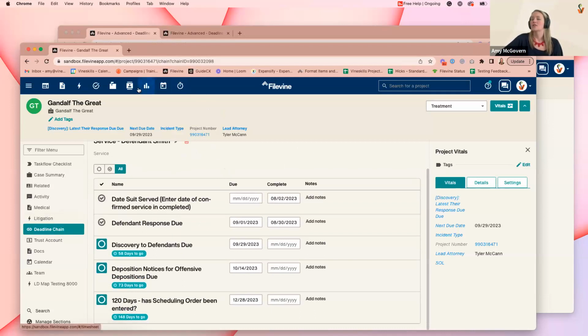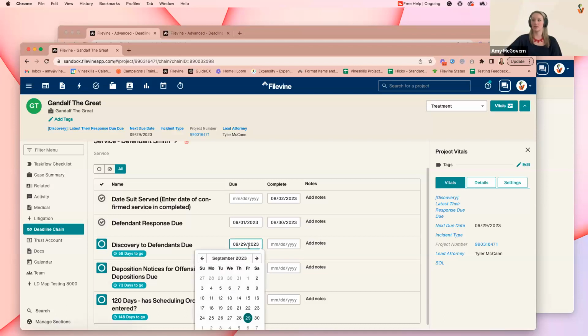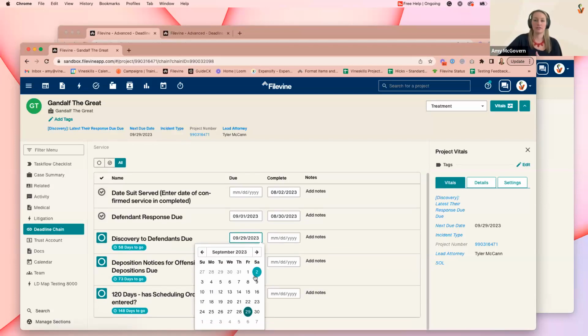So, all right. Another great thing is if you ever need to manually move a date. Maybe you give an extension on the discovery to the defendant, you're like, okay, we'll give you a 30-day extension. Everybody knows people ask for extensions and they're granted on discovery all the time.